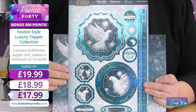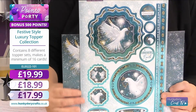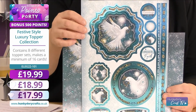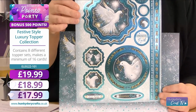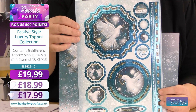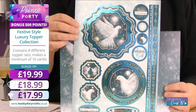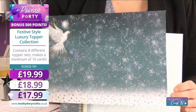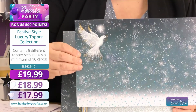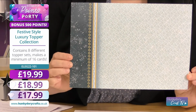Absolutely gorgeous. And last but not least, this is a stunning one as well. Of peace, and again in that beautiful tealy coloured foiling that works so well with the accent background there. Such a stunning topper, isn't it? Again, this is another one that would work really well on that bouncy diamond card as well. Yes, it would. It'd really show it off beautifully. So much fun. And then our matching cardstock with the matching foil down the bottom there. And that beautiful dove in the background. And that final piece of cardstock there.